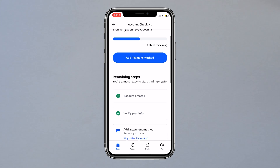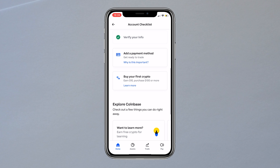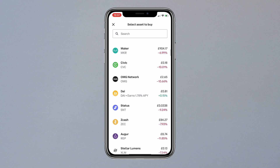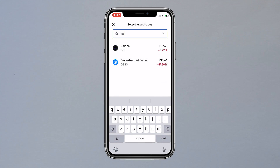I have just set up my account and it says here finish account setup. There are two options: you can buy crypto or add a payment method — we'll come to that in a moment. If you click back on the home page and then click buy, you will see a large list of crypto coins that you can buy. I'm going to search for Solana as this is the crypto StepN accepts.